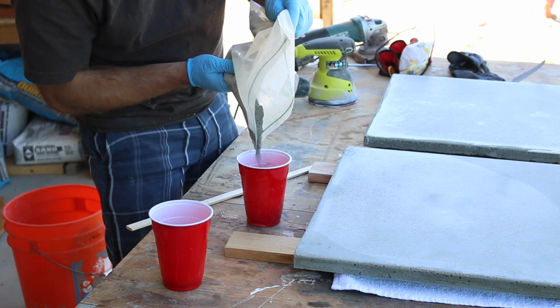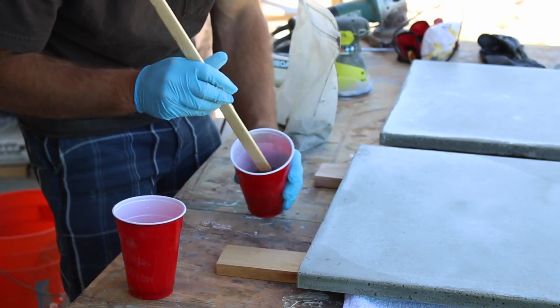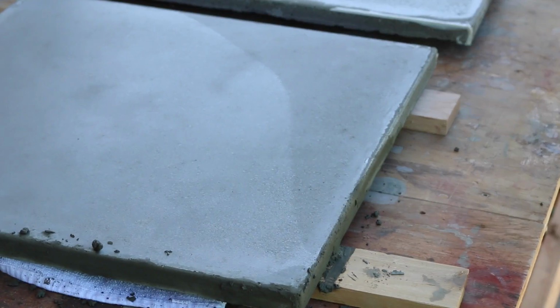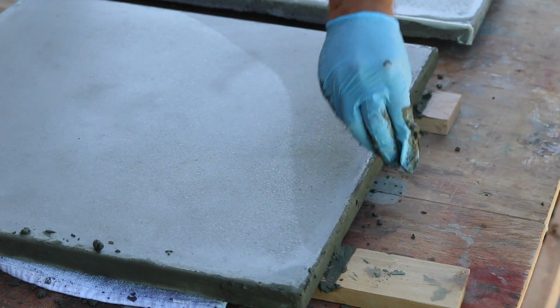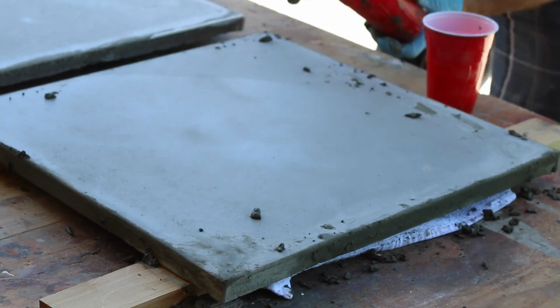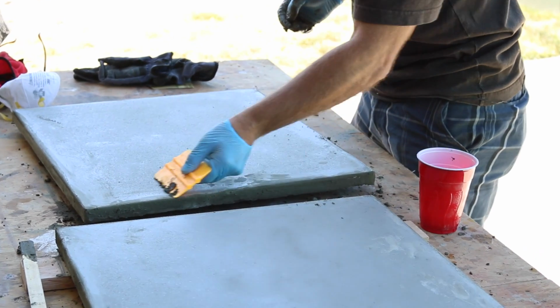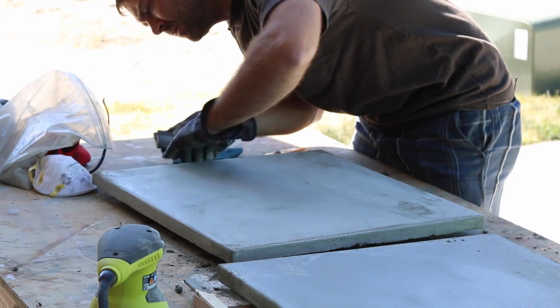Next, mix a little Portland cement with some water to create a slurry paste. Wear gloves and then fill the voids with this mixture. Simply push the slurry into the voids with your hands, and you can always use it to fill any rough spots or chips in the slab as well. Remove excess with a putty knife prior to it drying completely. This is going to help save on some sanding time.